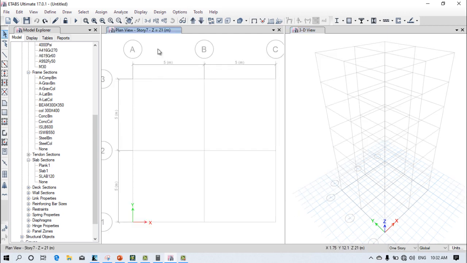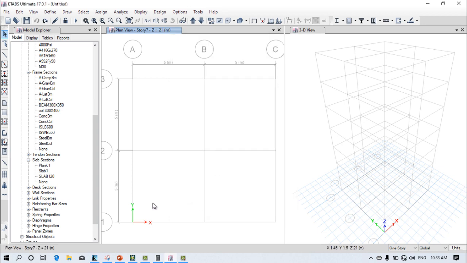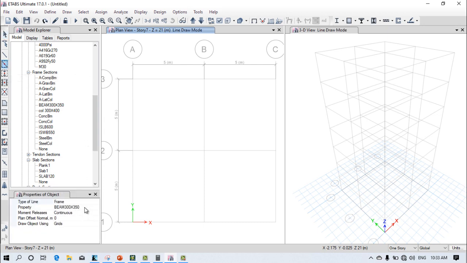After creating all these properties of slab, beam and column, in this 3D view, keep it as it is, and in this particular window you need to go to the top floor first. In plan, select story number 7 and click apply. After that, go to add beam, select this, and then select the beam property.